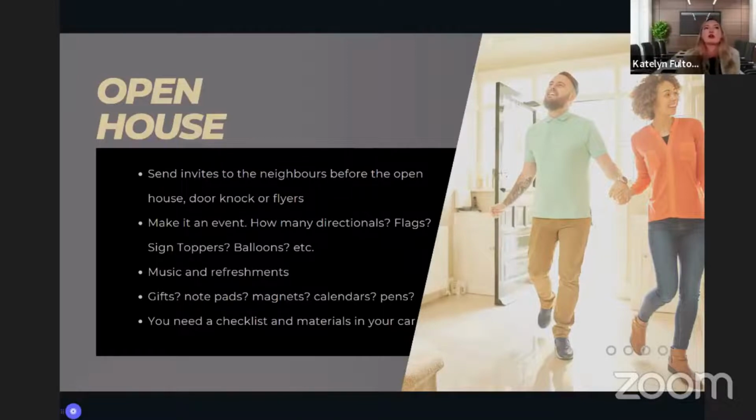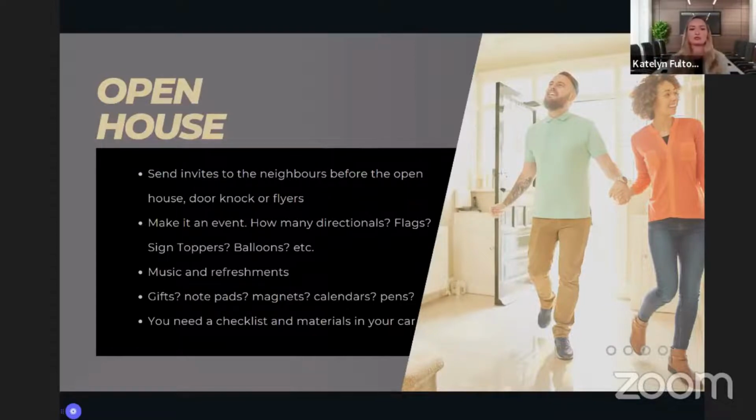So the ways to run an open house: if you're going to do open houses, don't just show up at like 1:55 right before the open house, sit there until 4 o'clock, lights are off and you're out. If you're going to do the open house, you want to do it properly.